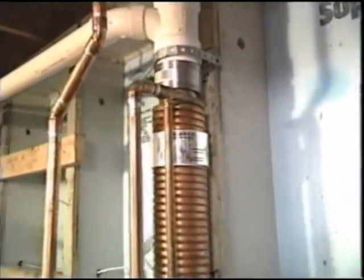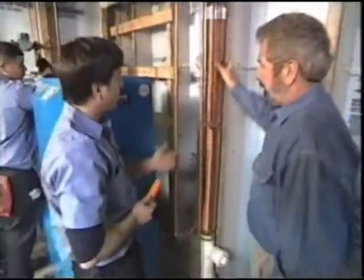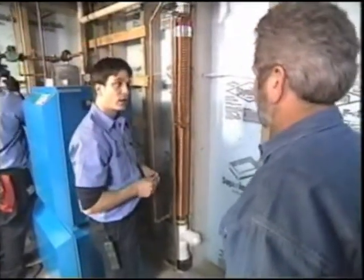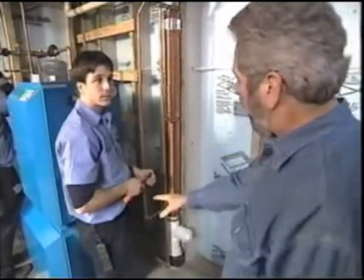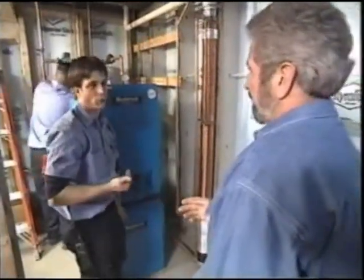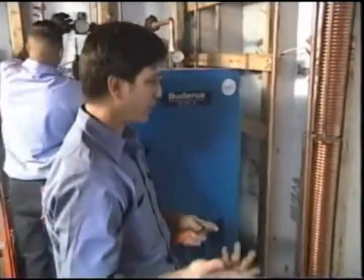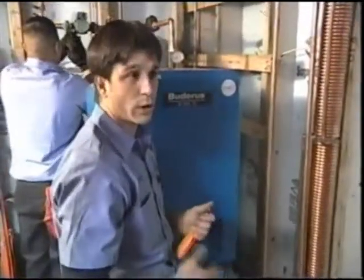Yes, it is. And then under the slab going into the sewer. Out to the street, yes. And it should recover, I would say, basically 10 to 15 degrees. Mm-hmm. And instead of throwing that out, we take it back. So that instead of feeding the water heater, which is right down here behind you, the cold water that comes in from the street, it comes in at about 40 degrees. It should bring it up to, I would say, 50, 55 degrees. Which, instead of using extra energy to heat that, we would be using the wastewater to preheat it.